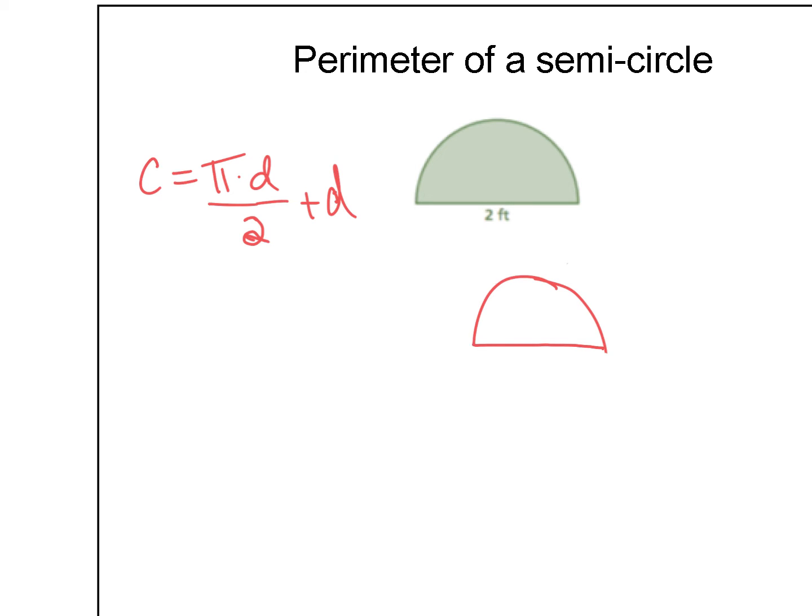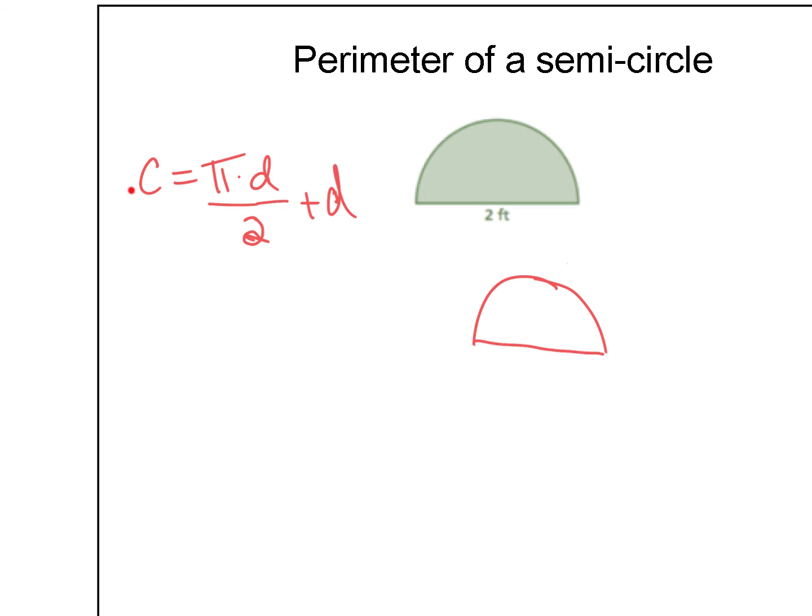Okay, so this is the formula for finding the perimeter of a semicircle, but there are going to be times where your semicircle may not have this part when we do some compound shapes later. So you have to be able to think logically. Does it have the diameter added in or does it not? Okay, so that's what I mean about we can't just necessarily memorize formulas because then that will get us into trouble later. So we do want to memorize this part of our formula, and then we need to look at the shape that we're finding to decide what do we do next.